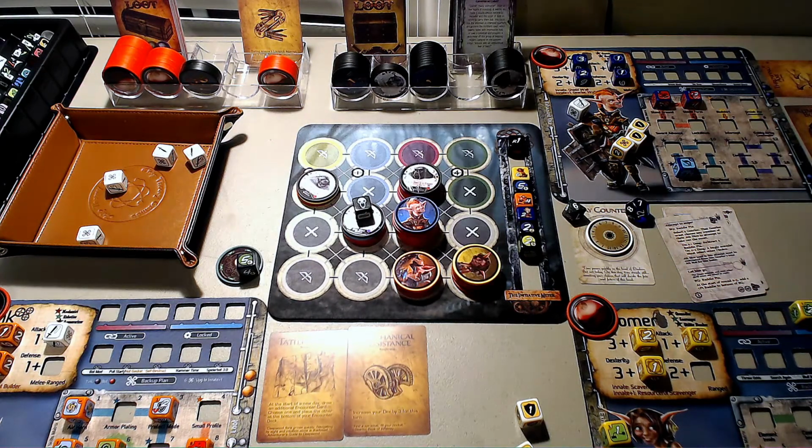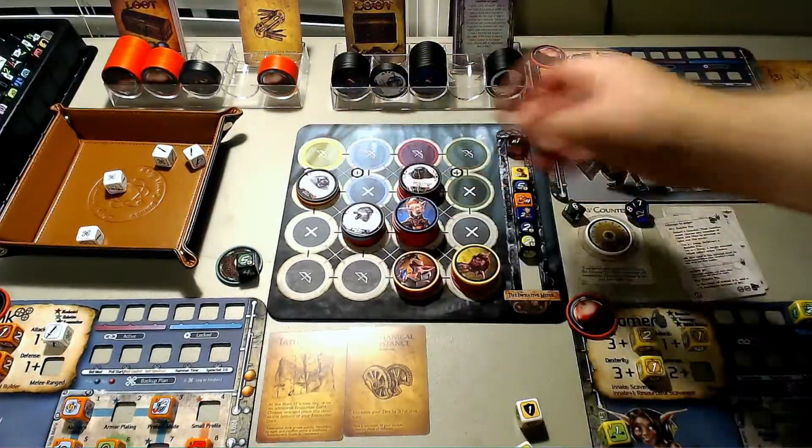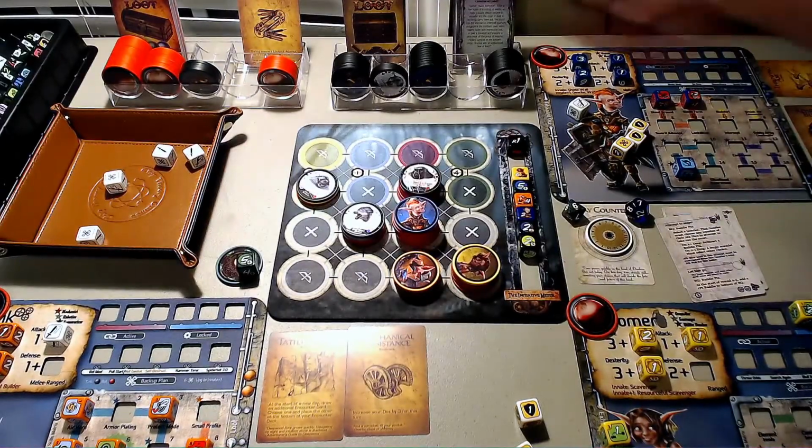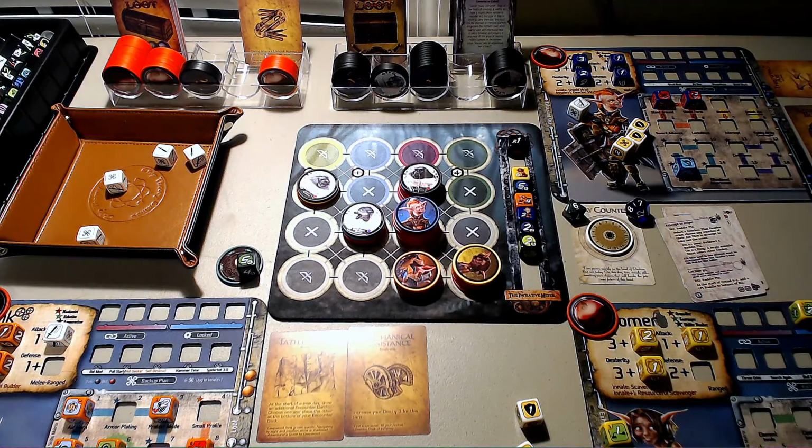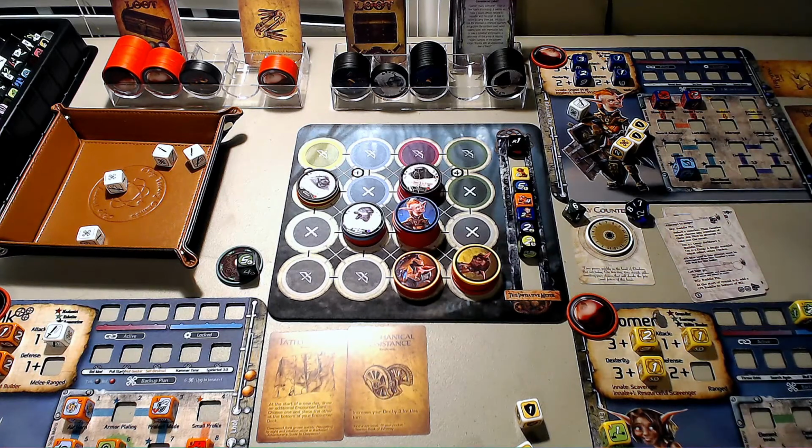After this unit is attacked, place a Terrify attack die. Oh, after this unit is attacked. He's doing the attacking. Ha! Sorry, I misread that. He's not been attacked yet. So that's what happens with him. So that takes care of him.